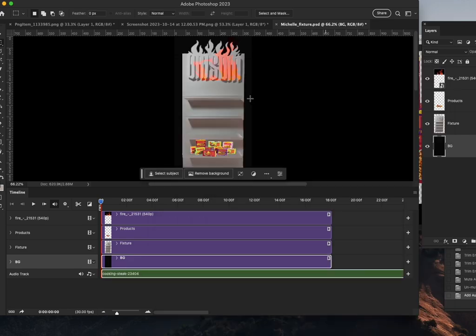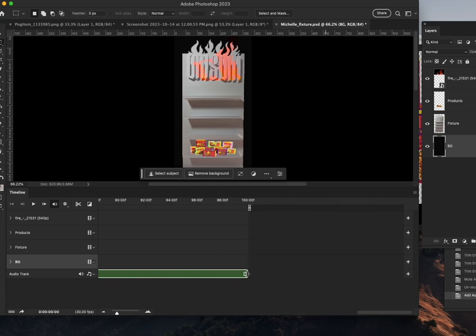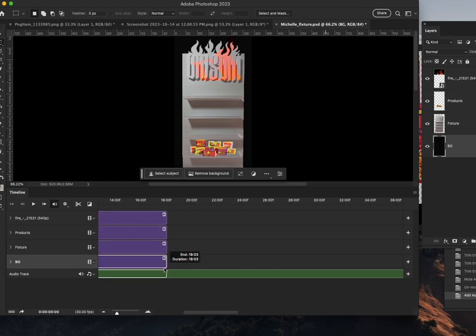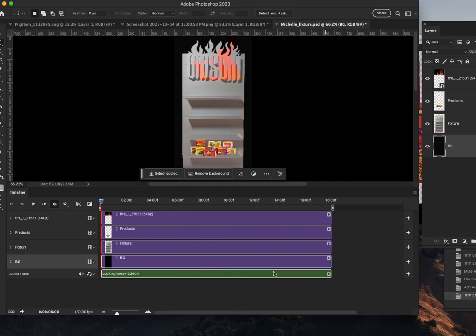I'm just going to try that, to see how it works. The audio clips are going so long, and of course I'm going to move and shorten them to the same as the rest of the layers, 18 seconds.